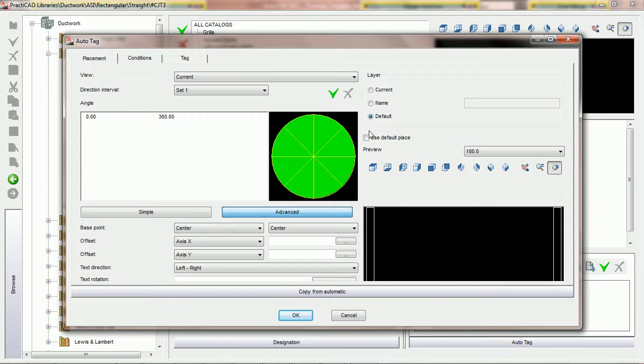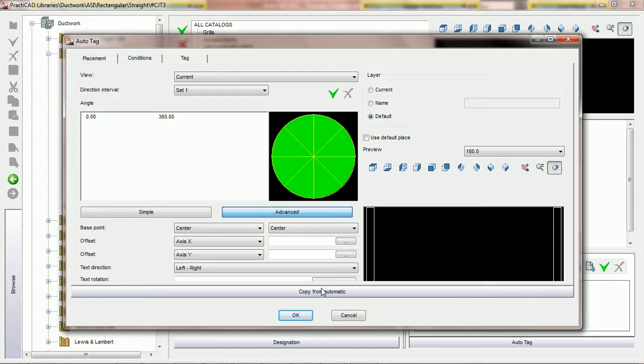It's always better to design an automatic first and then copy it into the auto tag. And this becomes more apparent when you start working with Ultimatics and more advanced procedures in Practicad. But it's recommended to always design an automatic first, then copy it into the auto tag. You can always copy automatics to auto tags. You cannot copy auto tags into automatics, and that's the reason we recommend designing an automatic first.